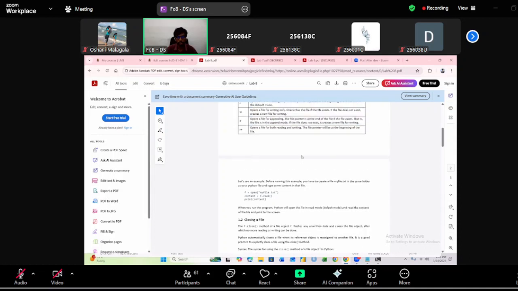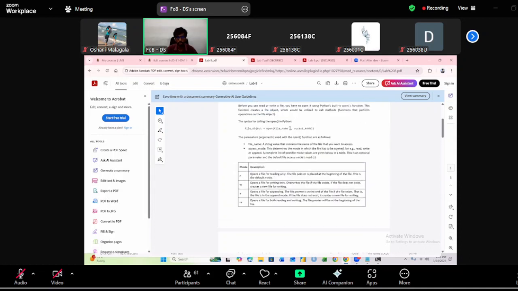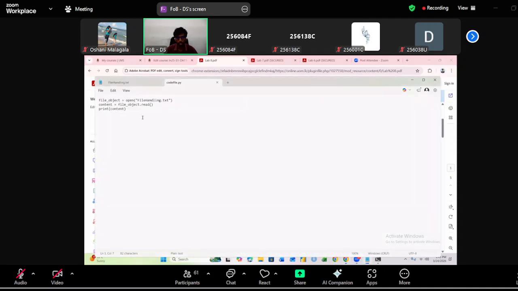What about access mode? I didn't mention any access mode with the open function. After a comma, we can use any access mode. By default, I didn't mention any. Then by default, without access mode, this is the read mode, reading mode.